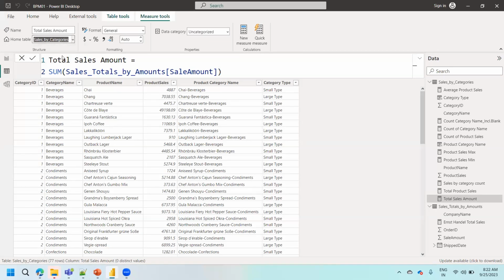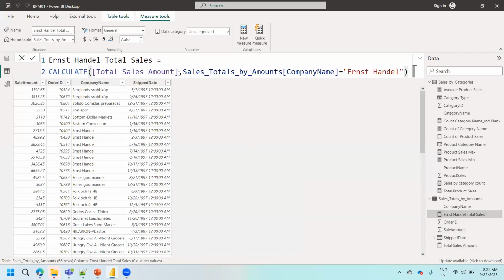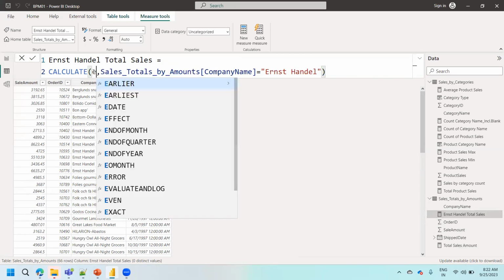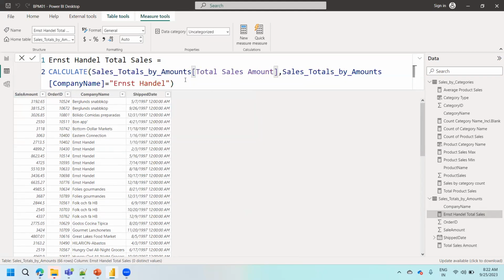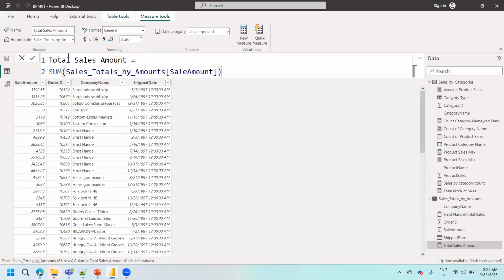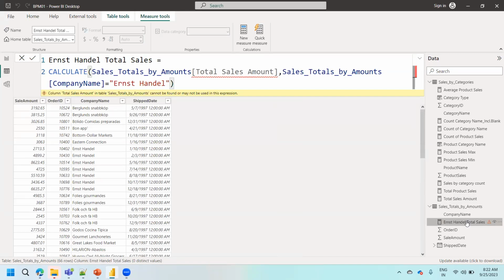Got it? Measures, or explicit measures, are movable. Suppose it is available in this way, what will happen? See here, it throws an error. So I'm showcasing all the approaches. Please observe here. Total sales. See here, I have used, in one of the calculations, the table information along with my explicit measure. Suppose this measure, total sales amount, if I move it to another table, it throws an error. See here, see this.